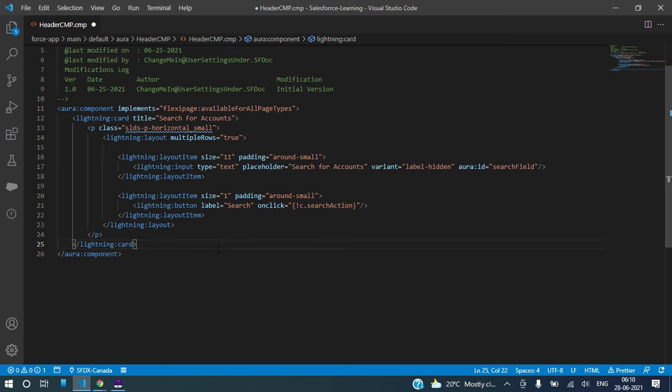All these lightning layout item, lightning input, who provided them? Did we create them, or did we use them from Salesforce libraries? Whatever you are using from the component library, those components are referred to as base components. What are those components referred to as? Base components. Base components are provided by Salesforce. Clear? Any question on this?